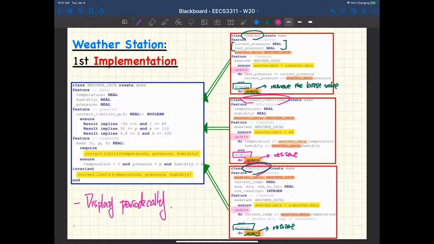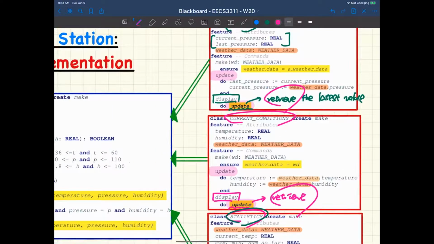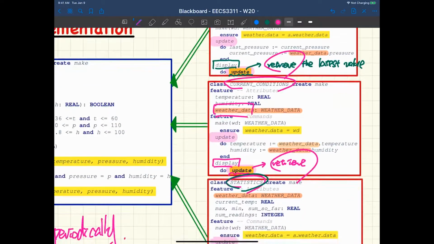And number two, the first step to display is to retrieve the latest measure. And this is why we have to maintain some reference over here. You can see weather data, and also weather data, and also weather data.